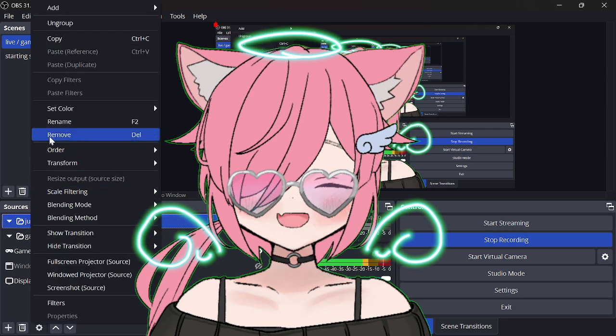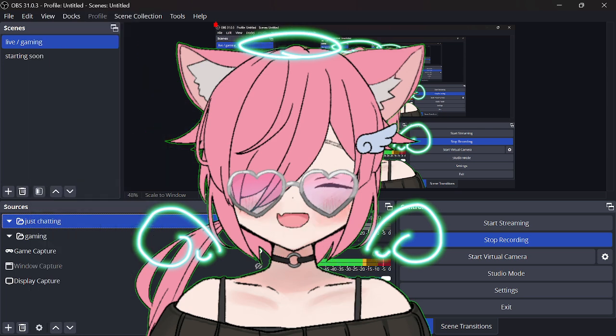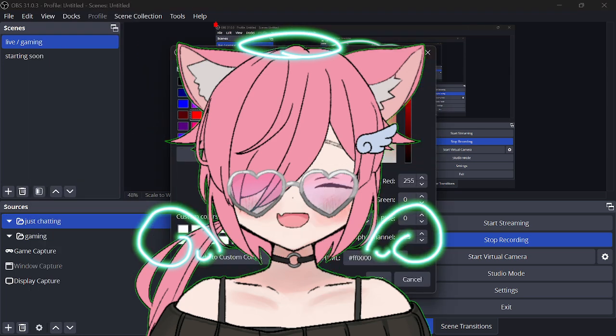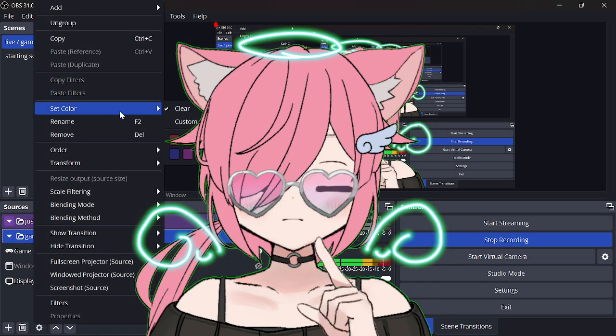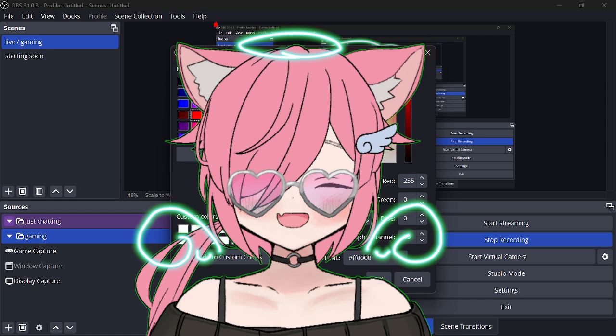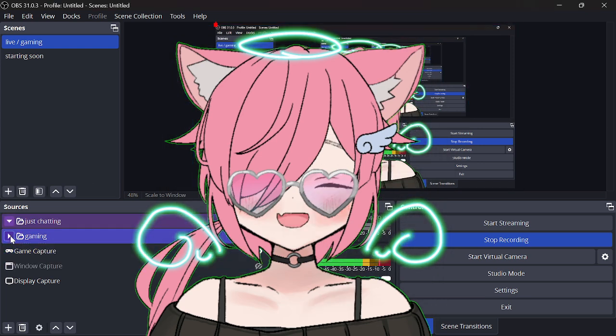So have two of these here, and then I'm gonna set the color. Since it's just chatting, and I did purple for starting soon, I'm gonna do purple, but in a soft pastel. And then for my gaming, I'm gonna do a deeper color, like this deep purple. Okay, so now you have both.